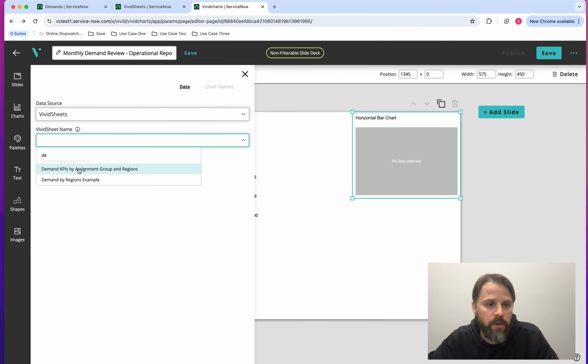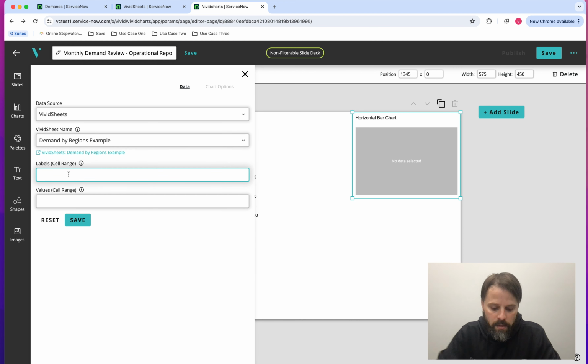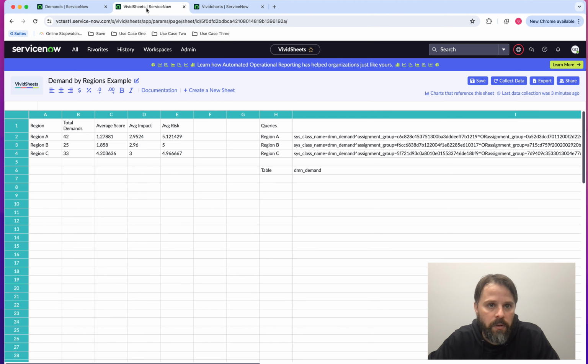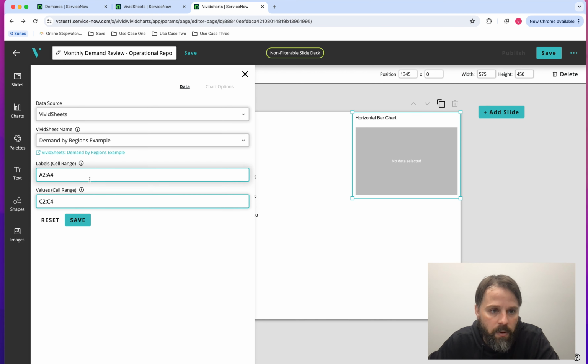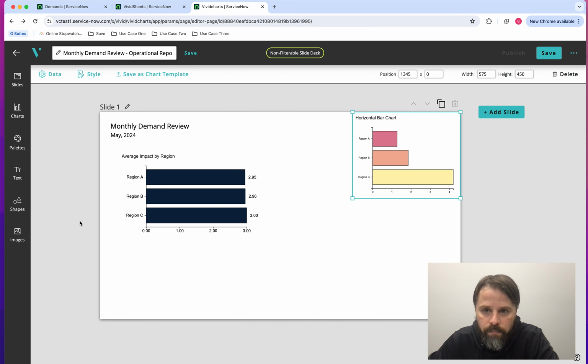Now I need to search for the sheet with my data, which is demand by regions, and then my labels are A2 to A4, and the values for the cell range are C2 to C4. Then I'm going to hit save.